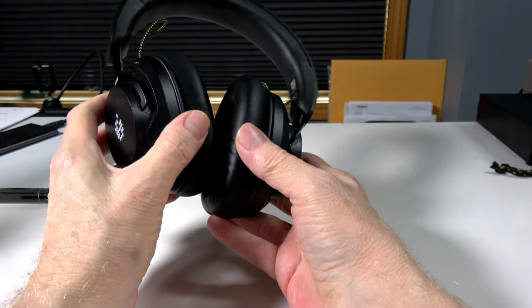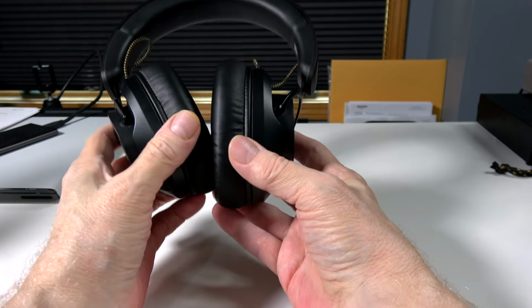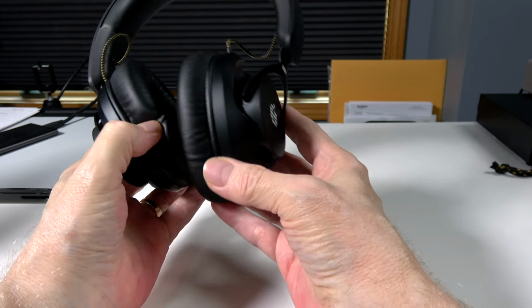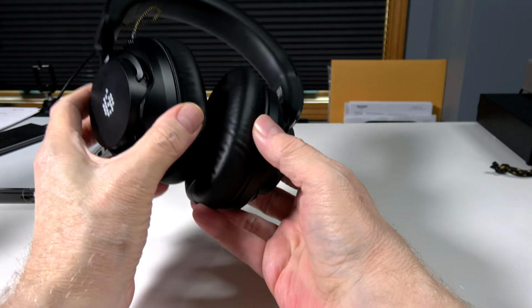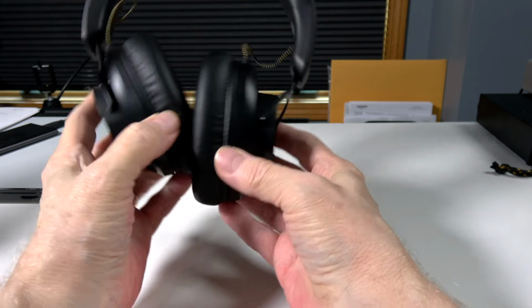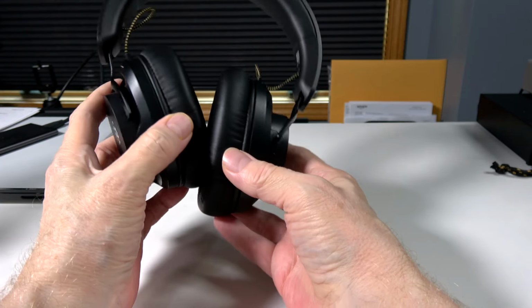So Adam Audio, I think, was founded around 1999. They're in Berlin. They're a German company. And I think that the Germans build some excellent stuff. So let's take a look at a little bit more detail about these headphones. I should mention the price is $179. I do have a link down below if you want more information.